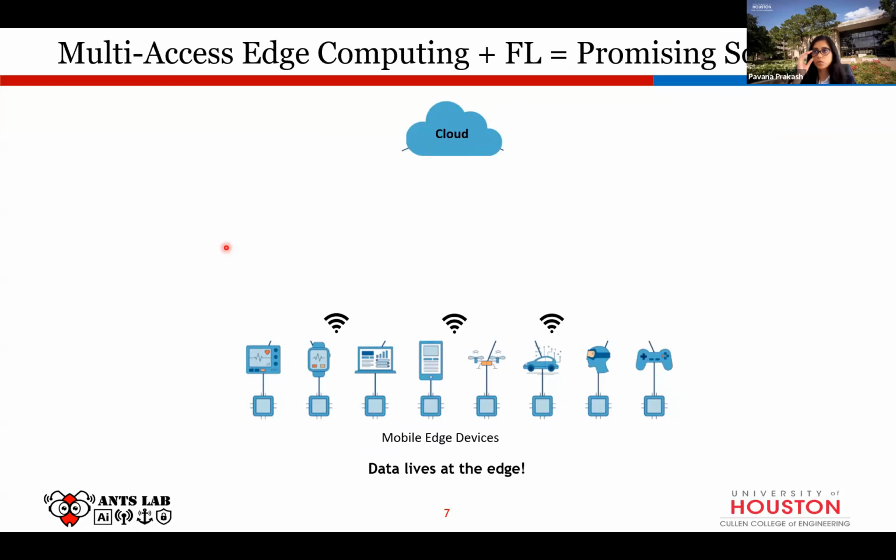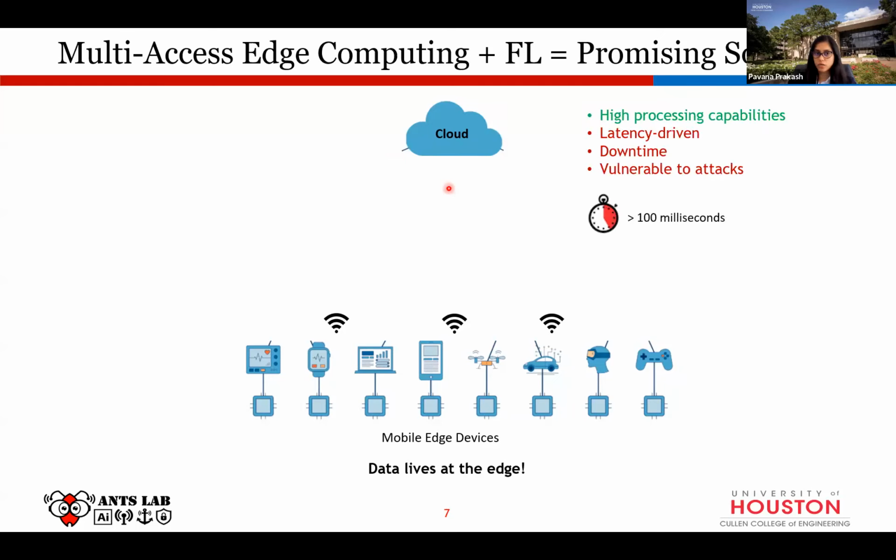Now, the second advantage of why federated learning may be becoming more popular is the way it is placed in your network. Traditional cloud computing has very good capabilities. Unfortunately, it is latency driven. It also has a lot of downtime and is more vulnerable to attacks. So it may be much more difficult to use the cloud as is.